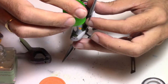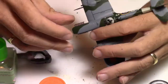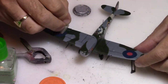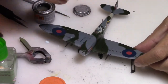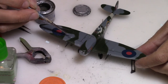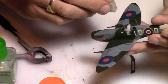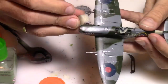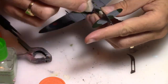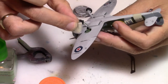So the last touch will be to add the exhaust pipe, and for this, as you could see earlier, I did a mix of a metallic color and some pigments, and now we're gonna start the weathering process. For this I use a new technique, which is a sponge, and I'm also trying to chip the paint with a regular paintbrush. Doing all this will give us a pretty good weathering effect. I'm also using some different makeup tools and some enamel dark wash, but you will see this in a little while.